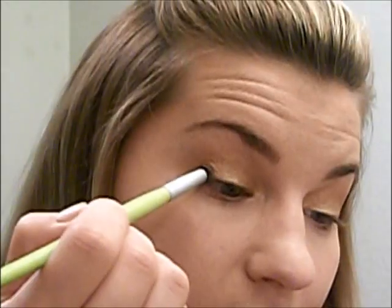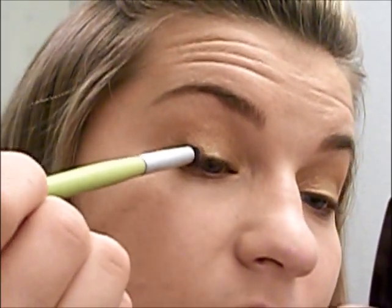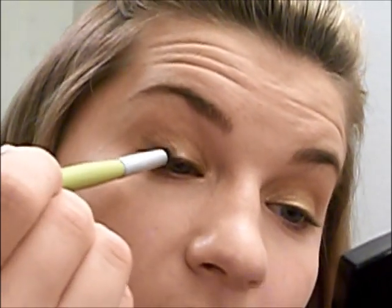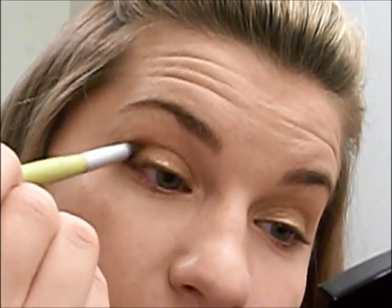So now I'm going to take another BH Cosmetics brush. I'm going to dip it into this deep brown color, so I really make sure I get a good amount on there. I tap it off, and then I dab. I literally do a V. So I start from this corner, I do a V down, and then I do a V right there in my crease. I don't go up towards my brow bone at all. And I really do this on like the outer fourth. I really keep it focused on just the outer part of the eye.